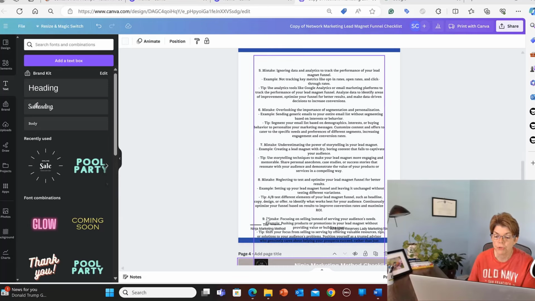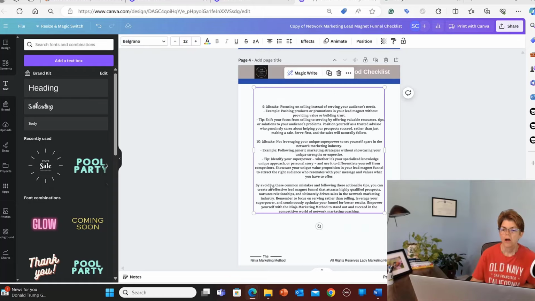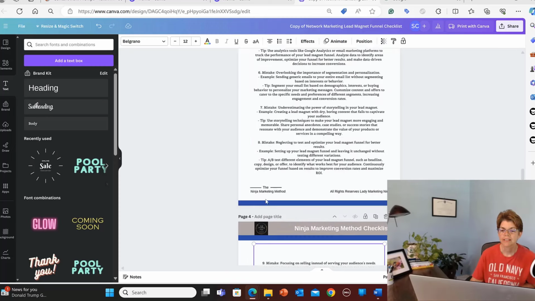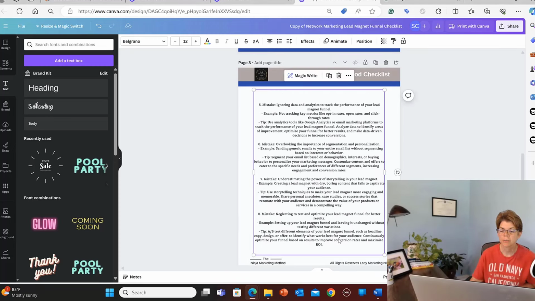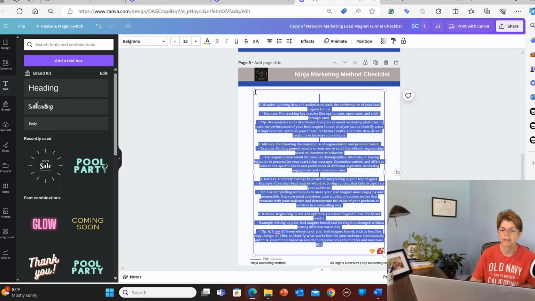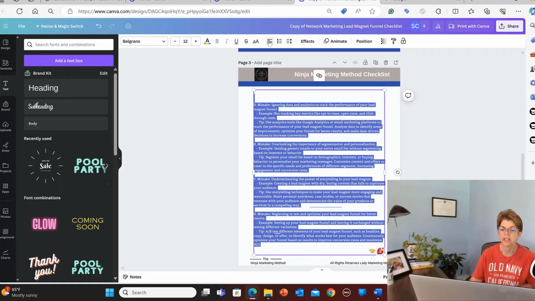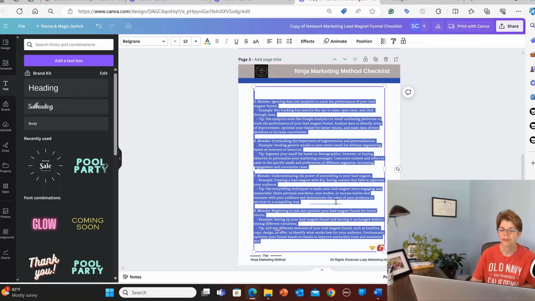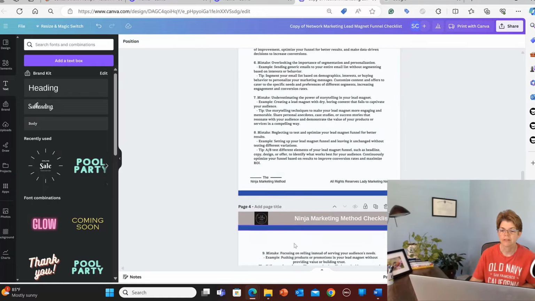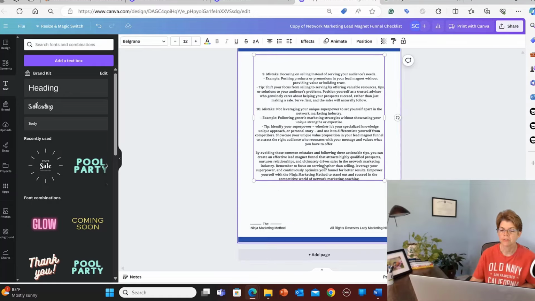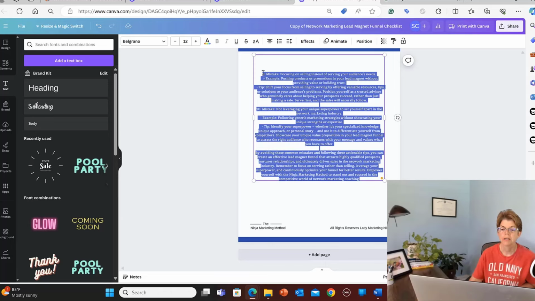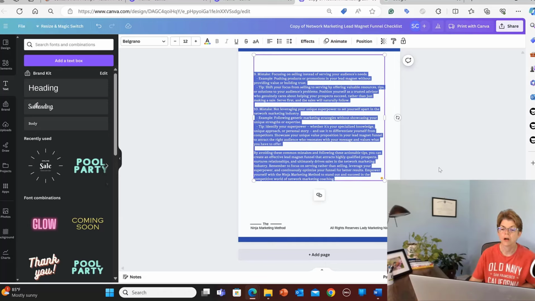5 through 8 looks like it fits good, so I'm going to delete from 9 down. So I'm going to pause it now. Okay, so now I've got it all spaced out, but I don't like the way it's centered everything here, so I'm going to highlight it, and then you come right here and change, see it all move to the left. I'm going to click outside of it, and here I'm going to do the same thing. Going to highlight all of this and move it all over.